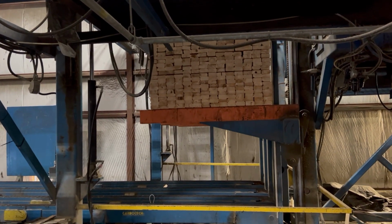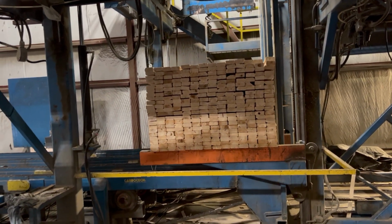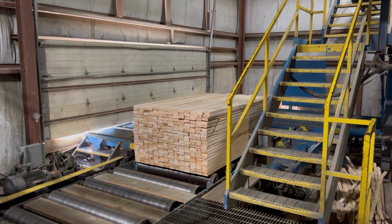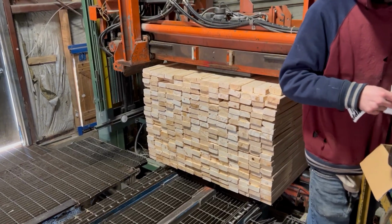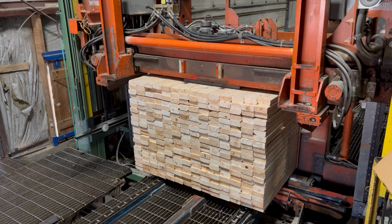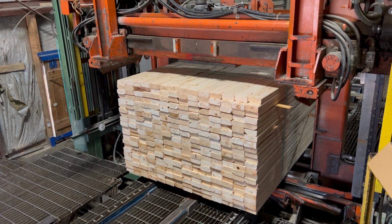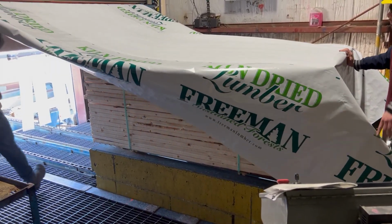A completed lift now goes to be packaged. As you can see, the completed bundle is being dropped onto another set of chains, being conveyed to the packaging station. This lumber gets transported all over the eastern seaboard and as far away as Florida and Texas. The lumber is then strapped and compressed, and then tarped to protect it from the outdoor elements and make sure it maintains its quality through the shipping and sales process.